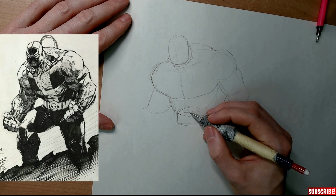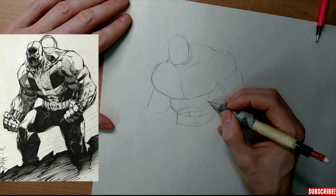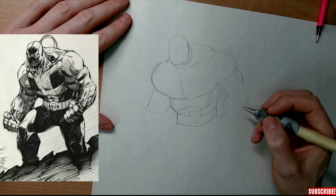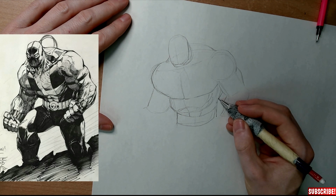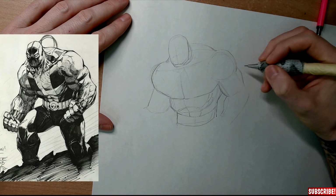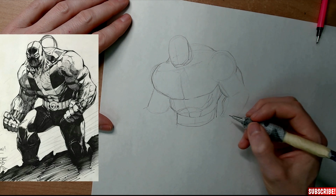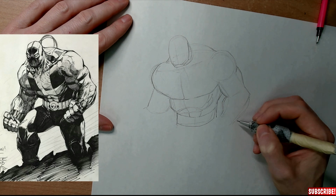Stomach muscles, only one row because the third row is concealed from the belt. There we have some of these. And you can see, like I said already, it's a bit different. On Jim Lee's drawing, you cannot see this part at all. He even did a bigger arm, which should be ending here, but I don't know. I did something different, so I'll stick with that.